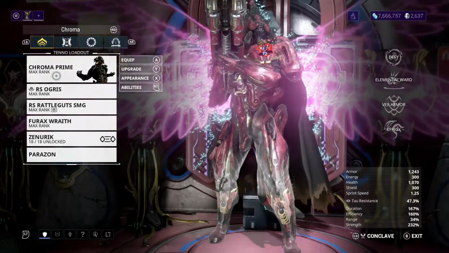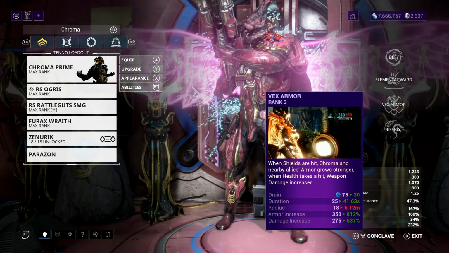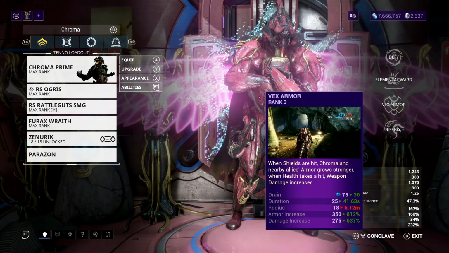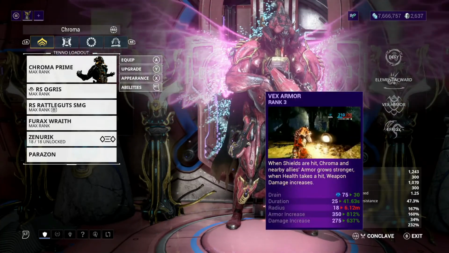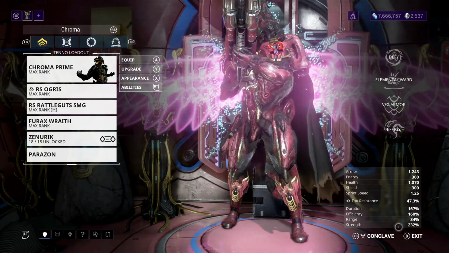On top of Chroma's abilities, which is Vex Armor, increasing and adding another 637% damage. This is with my versatile build, so this is not a full-on damage build. If you go for a full damage build, you can probably get an extra 1000% damage out of it, which is nuts. Basically, there's a lot of damage.